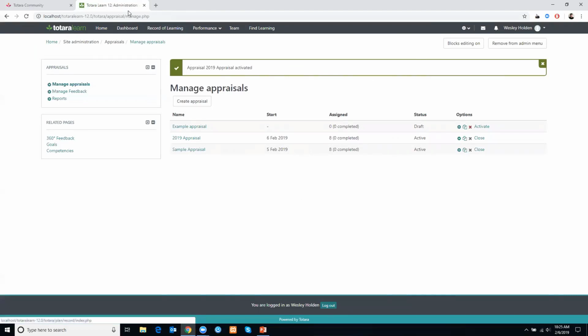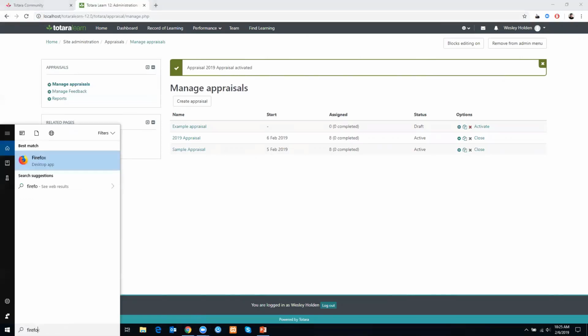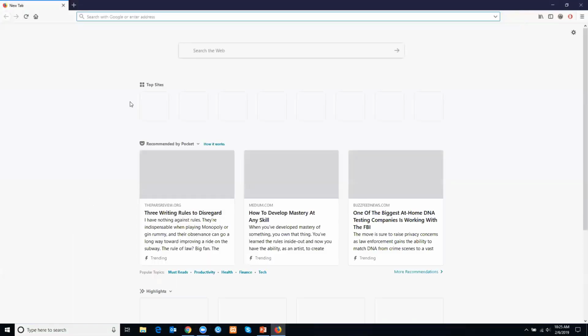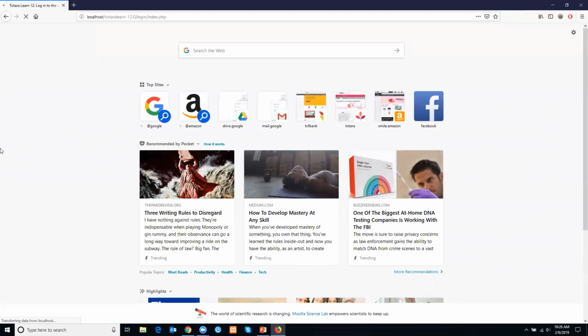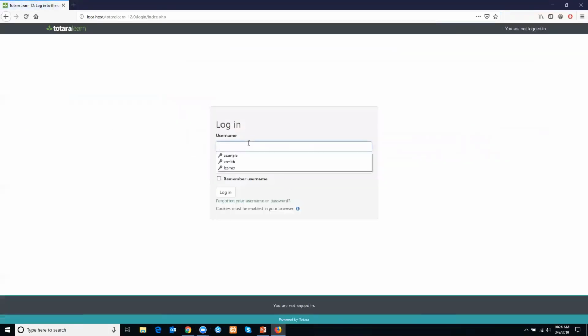So the next step for me is to actually log out as an administrator and go in as a user so that we can look at this from their perspective. And I know we don't have a lot of time left, but honestly, from a user perspective, it's a fairly quick process. So I'm going to come in as a learner.